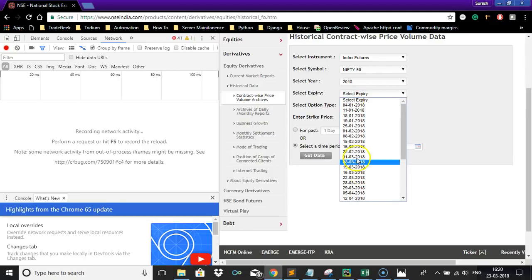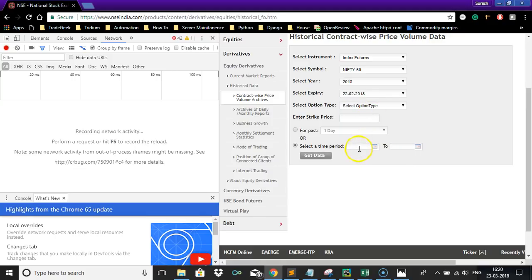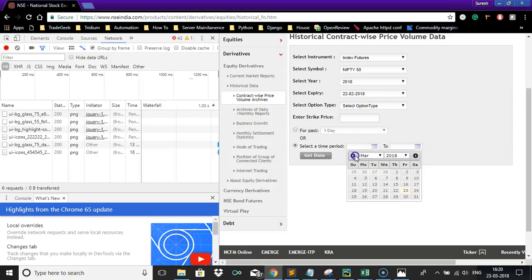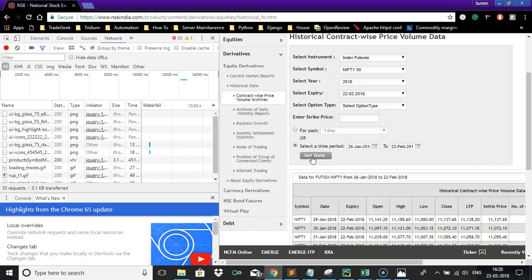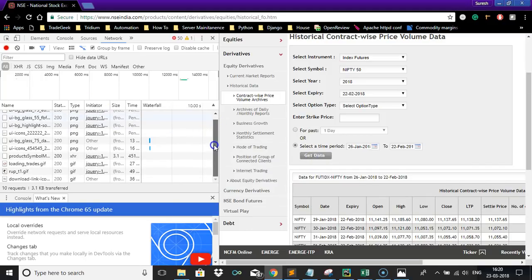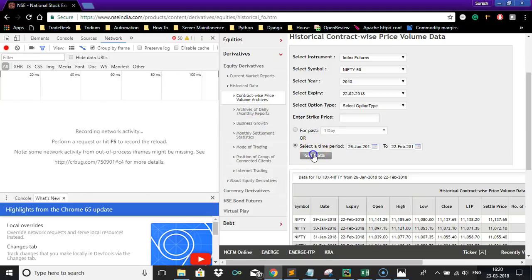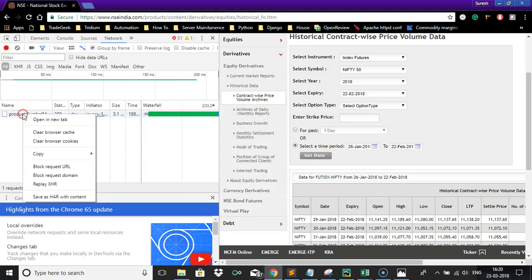We're going to check for the previous expiry, so just choose 22nd, and then it's going to be from 26th Jan till 22nd Feb. Click get data, and you should get the data here. Okay, should have the URL. If not, just clear and click get data again, so you'll get the URL directly.